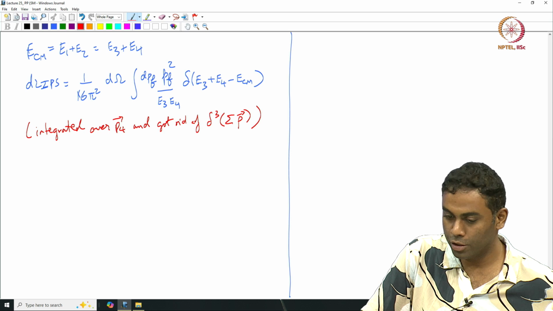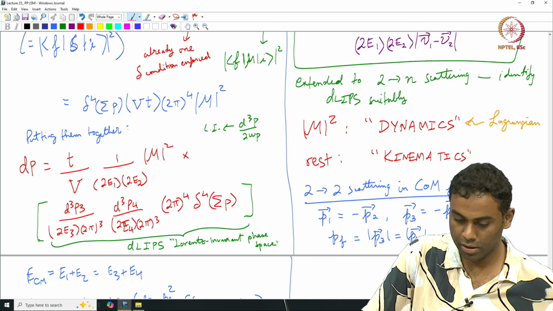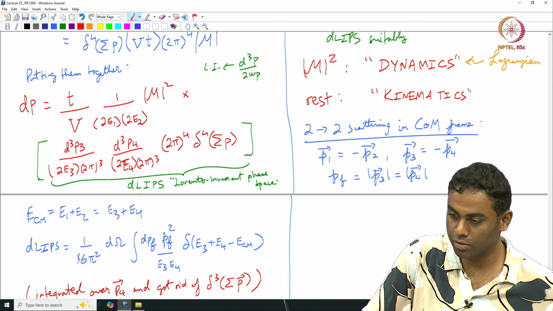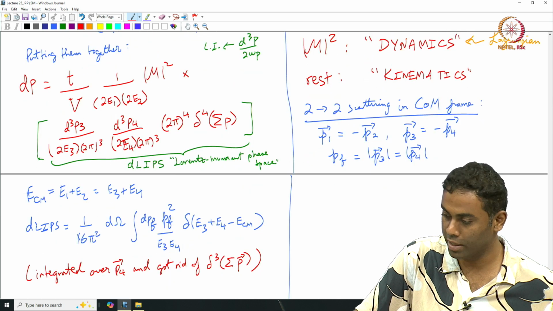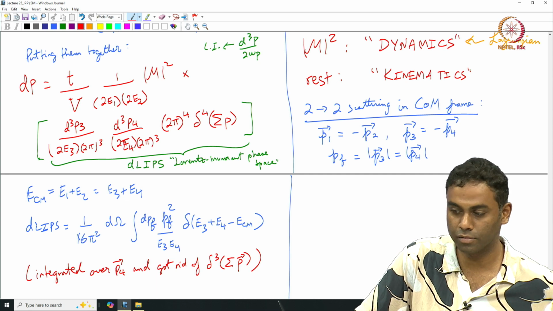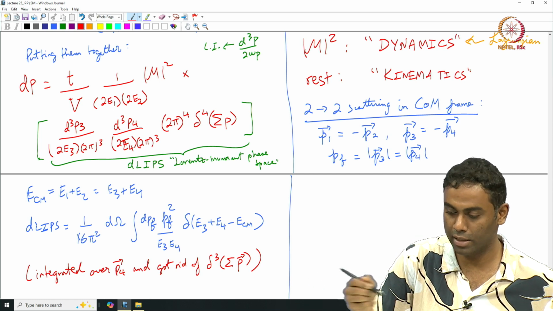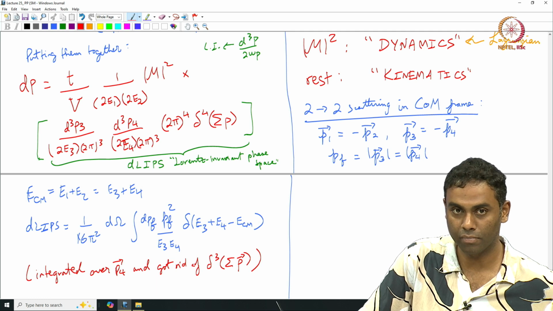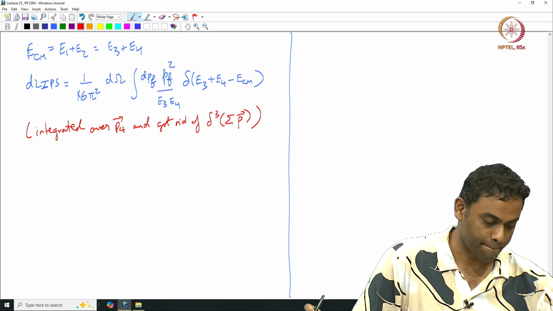And then you might wonder what happened to other factors of 2 here. So we had a 4 and all that, right, down here. So when you work this out you will find, so in the angular integral I have other factors of 2 pi and all that, right, 4 pi and all that. So all those things get cancelled, and as you work it out carefully you will find that indeed this is the final expression, okay. So the factors of 2 and other things I will leave it to you, okay.